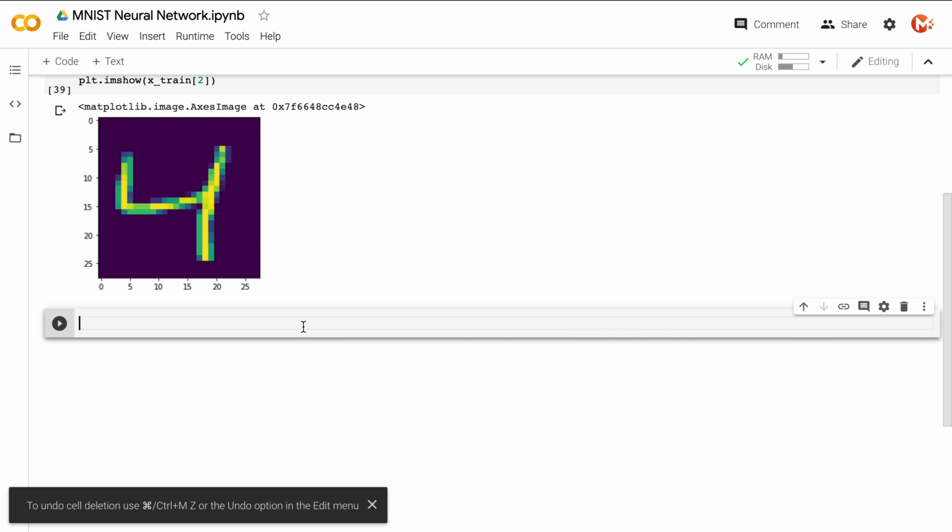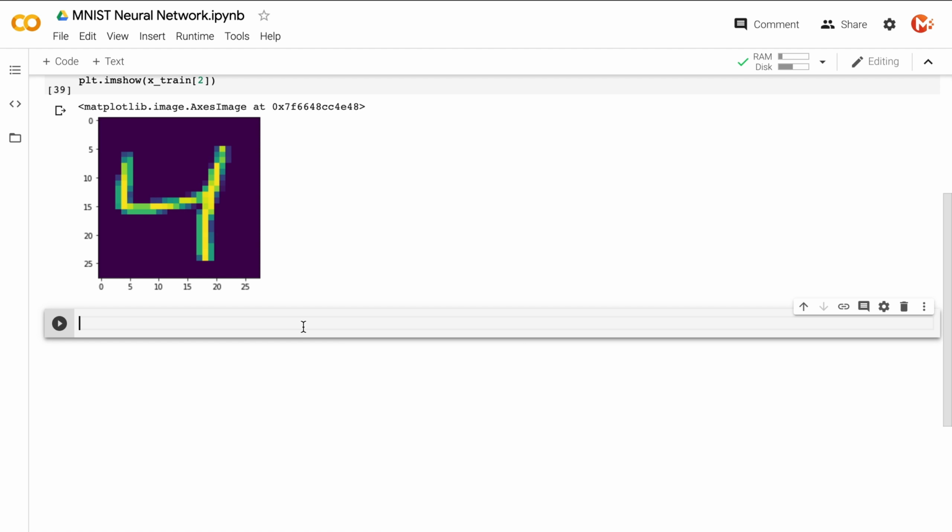Now before we can write any neural model, any neural network, we need to pre-process the data a little bit. The first pre-processing that we will do is divide all the pixel values by 255. By doing that, we'll make sure that all the pixel values are between 0 and 1. This will ease our process of training.